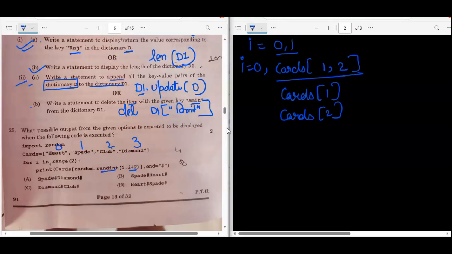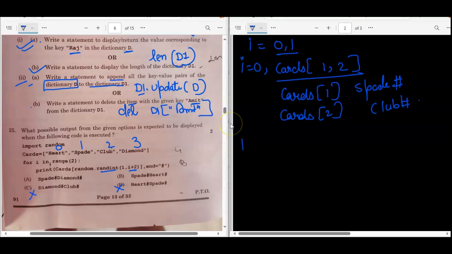So 1 and 2, anything is possible. I mean spade hash and club hash, anything is fine. But there is no possibility for heart and diamond. So at first place heart and diamond is not possible. So we can just ignore this one, heart and diamond.